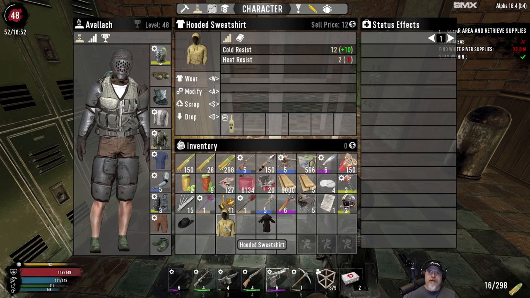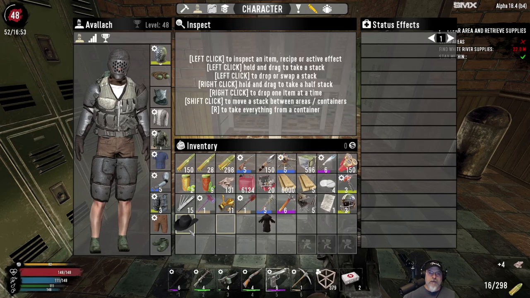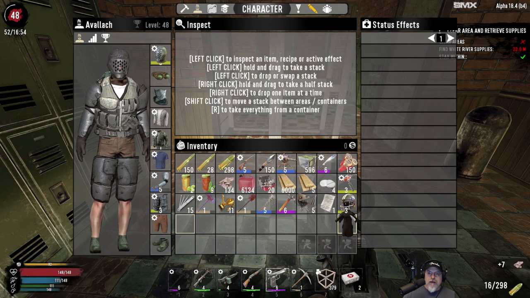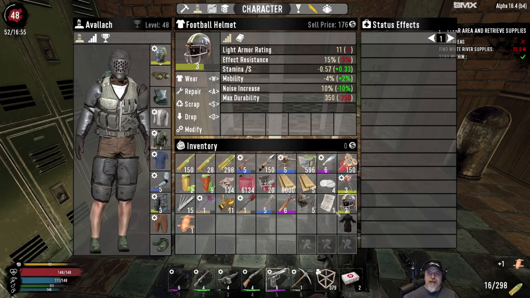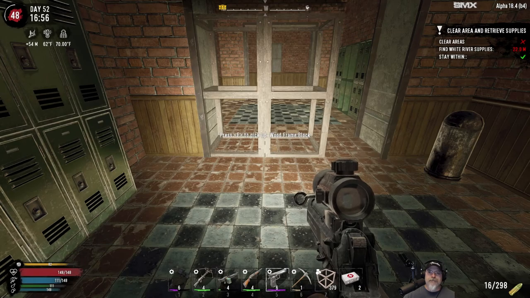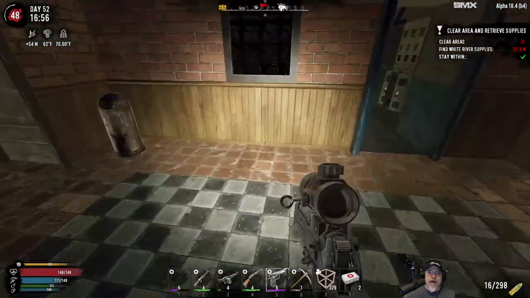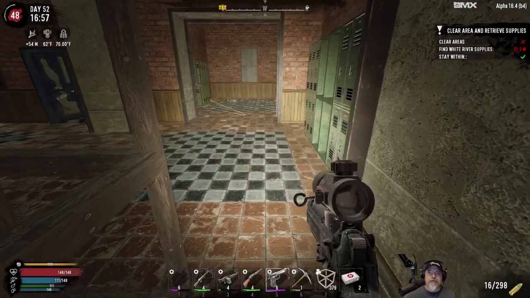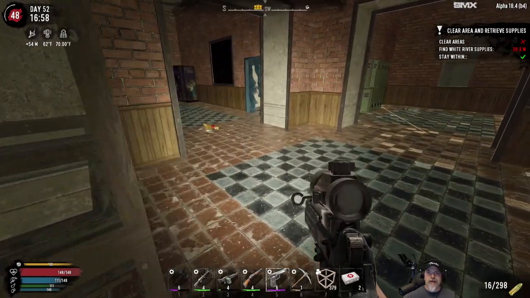This is going to give us more cold, which, again, we don't need. It does get a little bit cold at night sometimes, but we don't need the cowboy hat. We don't need this. Well, yeah, let's hang on to that for selling, I guess. Okay. All right, well, no nerdy glasses in there, so we'll keep looking. There's more lockers to be had, so that's a good thing.